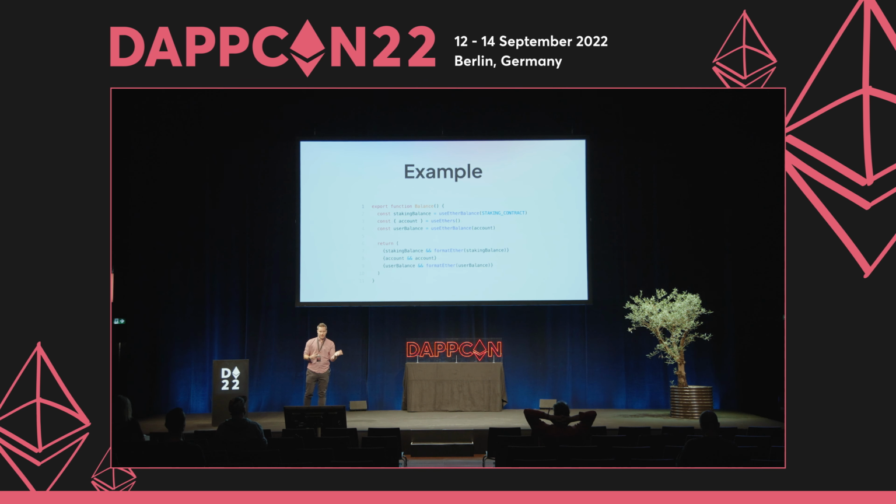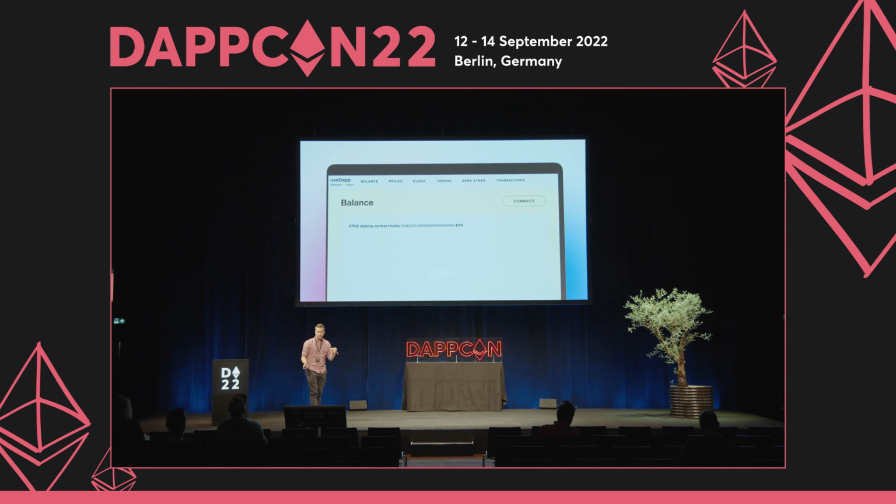Right? Or we can make an even more complicated example, and let's say on top of our balance, we check the balance of the staking contract for the Ethereum Beacon chain, and yet again we display all the different items, making sure we don't display them if they're null, right? Due to technical reasons, I cannot show you the animation, but you don't need to trust me. This is an example app, and this is basically the code extracted from the app. Boom, this works. We didn't connect to any account, and the ether balance is being displayed right here, right?